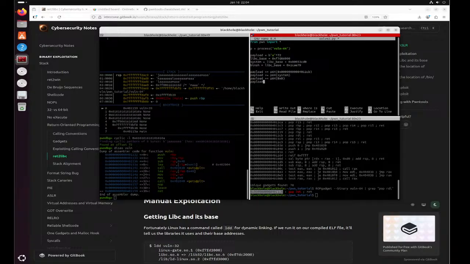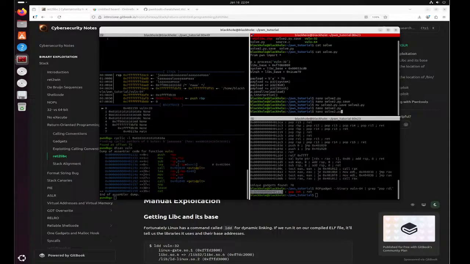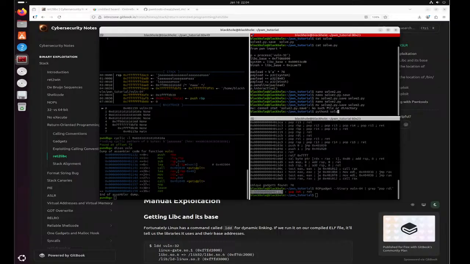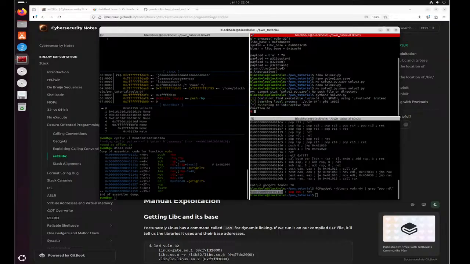Then the payload is gonna be plus equal p64 the bin sh, and then we do p.send payload and p.interactive. Oh, python2 solve2.py.